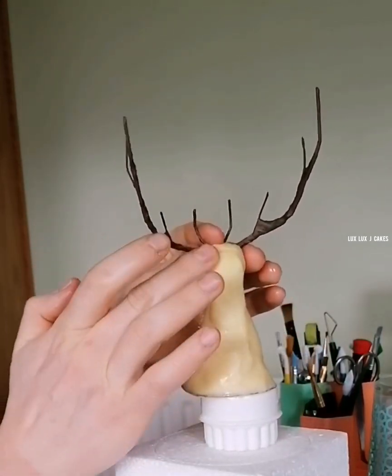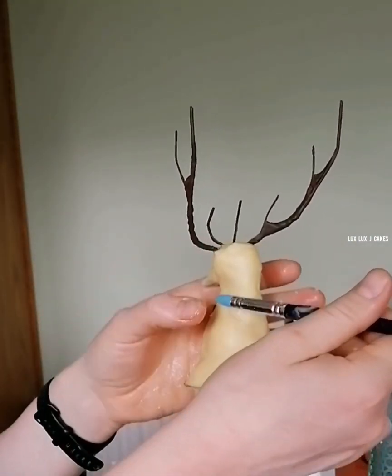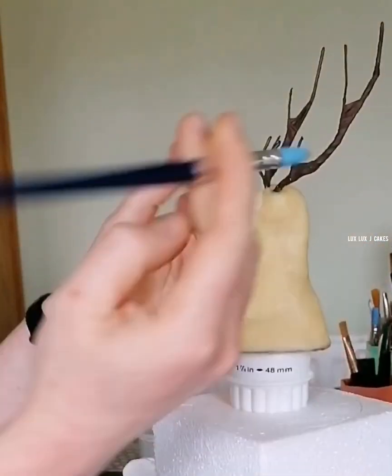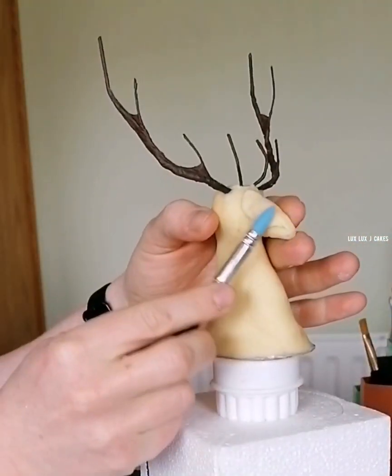There was a little gap between the head and the ears, so with the help of modeling tools and a little piece of modeling chocolate that I placed around each ear, I managed to cover that gap. You will see that a little bit later on.